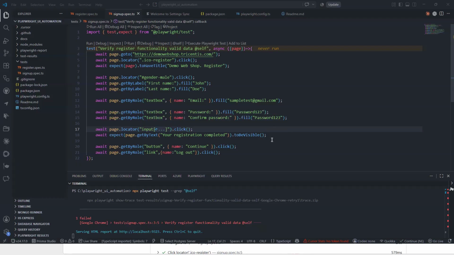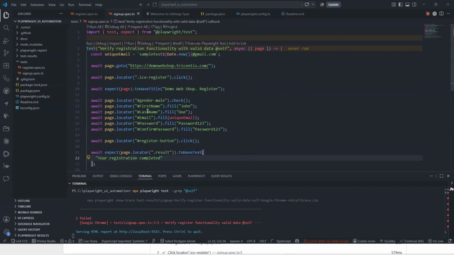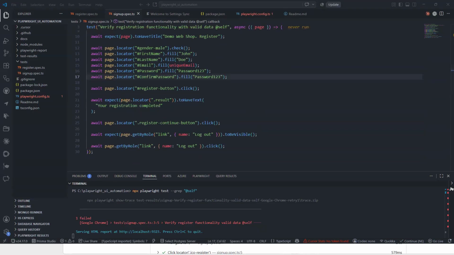Get by label, use like this. Locators will be like this, okay, so locator hash dot like this we will take it, but I don't want it like this. I want to mix up all the locators. Wait, I'm taking it.